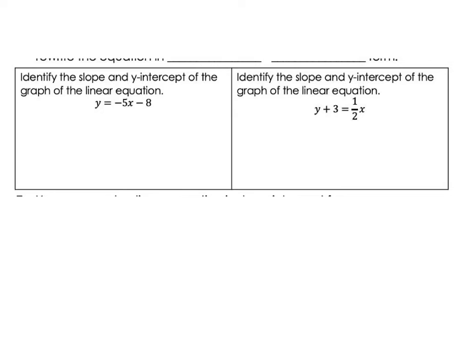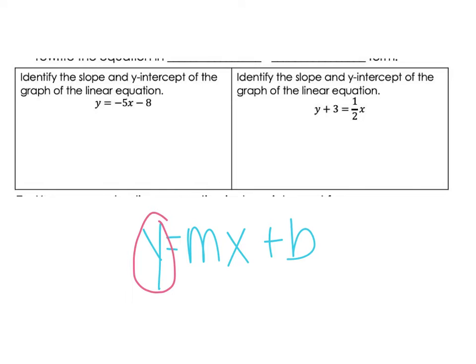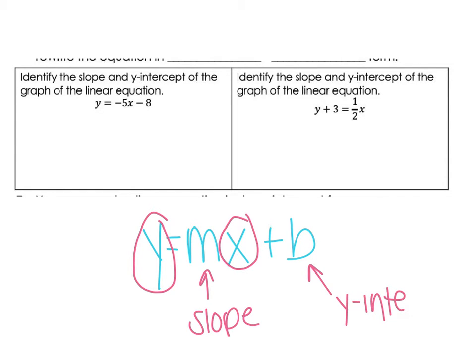So we are going to still use the slope-intercept form, y = mx + b. And these x and y are your variables that just represent coordinates to the points on the line. And remember, this is your slope and this is your y-intercept. So using this setup, we are just going to identify the slope and y-intercept of each equation.